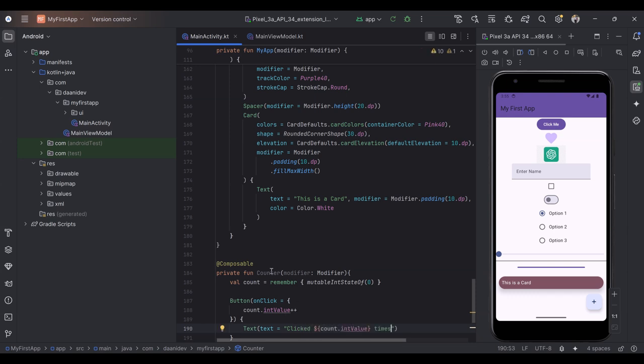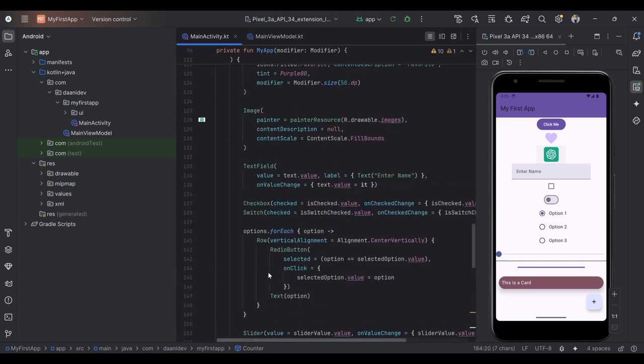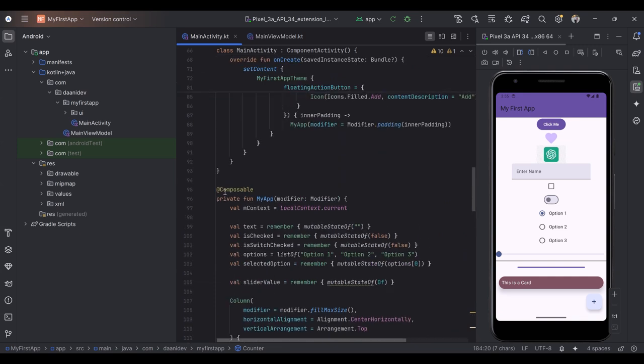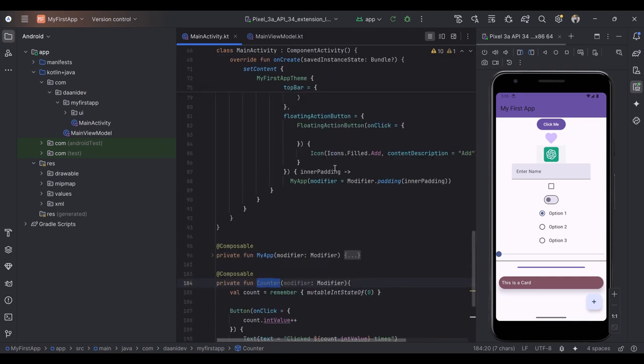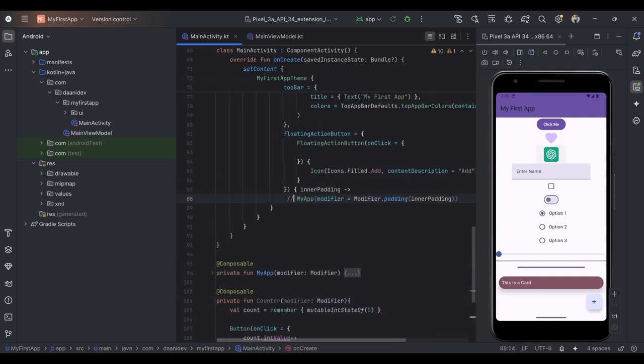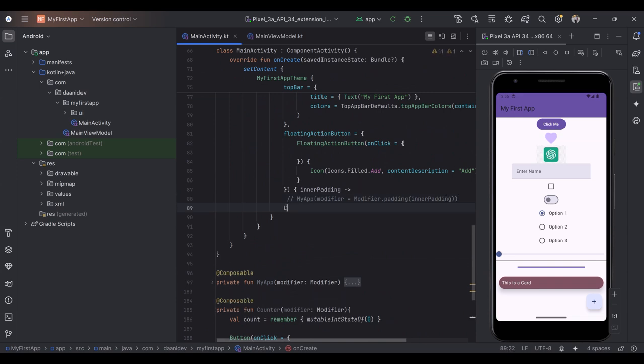Okay, now let me call this Counter in the Scaffold. Let me close this function. Counter, modifier dot padding, innerPadding. Okay, now let me rerun this application.